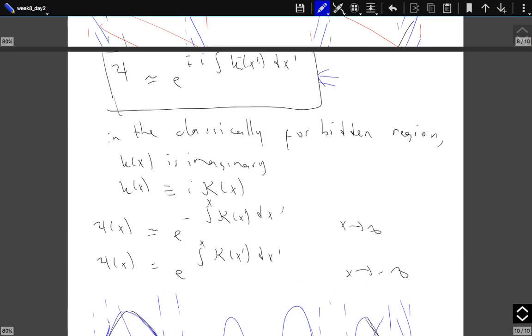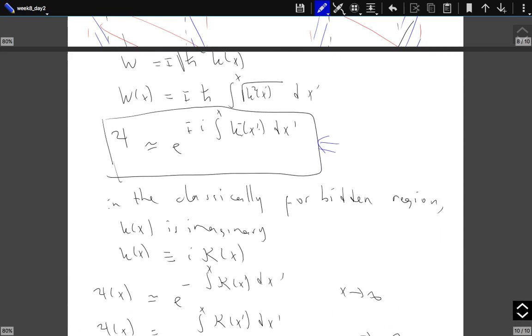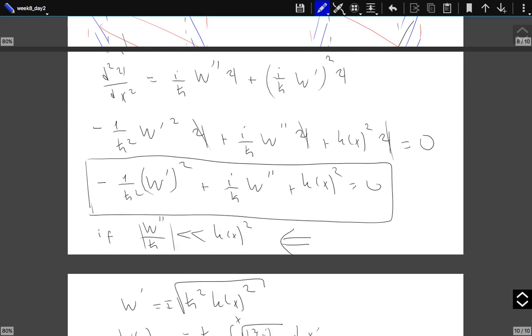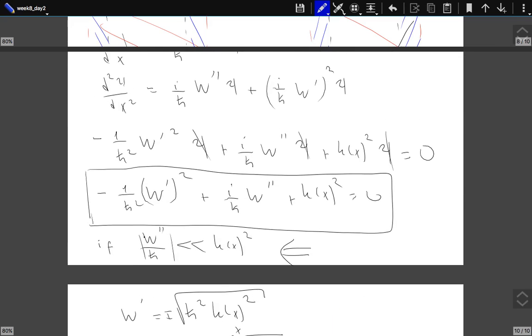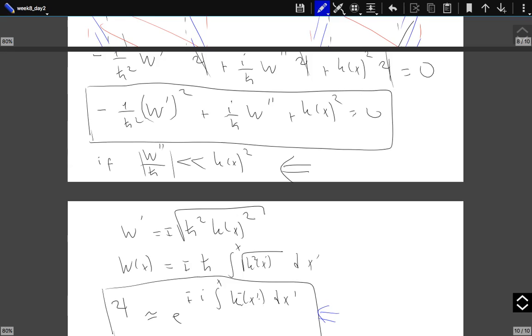Now, the semi-classical approximation is basically because of this omega, which is more or less our action. Let me ask something. We set V double prime times E of H equal to zero, right? We are ignoring that. It doesn't necessarily need to be zero. You see, what I want is k of x should be much larger than omega double prime. That's what I want. It doesn't necessarily need to be zero.